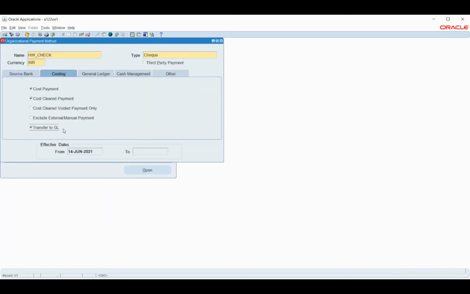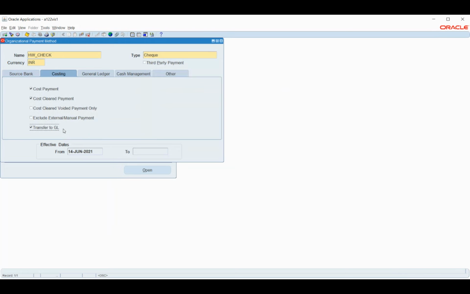That is, if I want to transfer the entries from my payroll to GL, because at the end of the month, I will have to run this particular program to transfer the entries. That is when our payroll data and the GL data will match, because for any auditing or compliance requirement that we are filing, this is based on the GL data. We will always cross reference with the GL data.